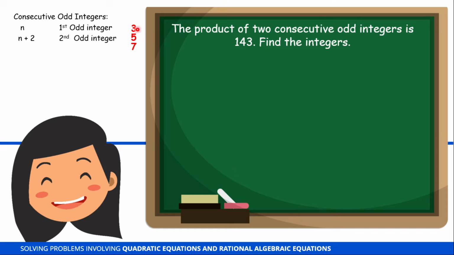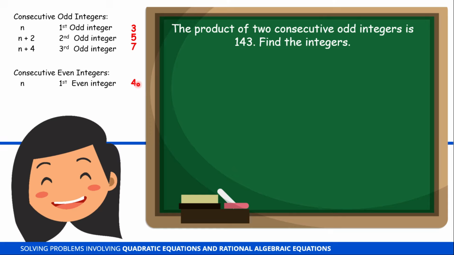Next naman, ang third odd integer natin is 7. Yung n plus 2 kanina na second integer ay nadagdagan ng 2 kaya magkakaroon tayo ng n plus 4. So, i-represent natin ang third odd integer by n plus 4. But in this given problem, 2 consecutive odd integers lamang ang ating kailangan. Let's have even integers. Tingnan lang natin kung paano natin din i-represent.